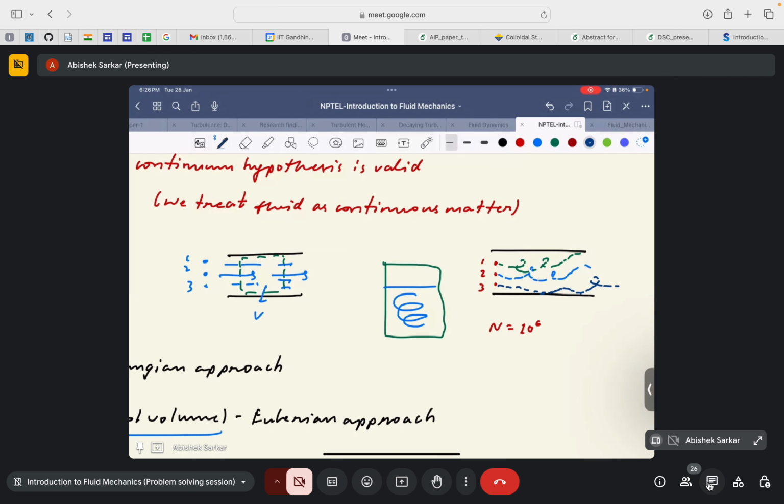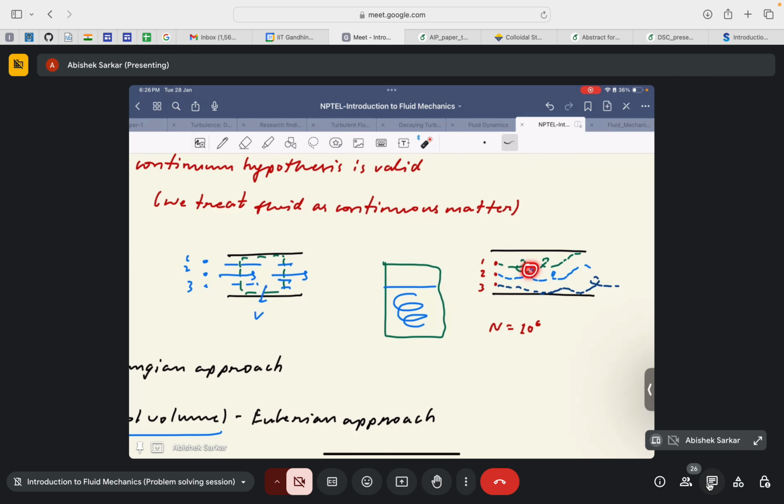They are following this path, colliding with the walls of the pipe, and then again flowing through the pipe. The Lagrangian approach would be to follow the paths of each and every fluid molecule in the system that we are considering, and the system in this case would be the entire length of the pipe. If the pipe length is 150 meters, then 150 meters of pipe and its diameter, the entire volume of that pipe, would be the entire system.